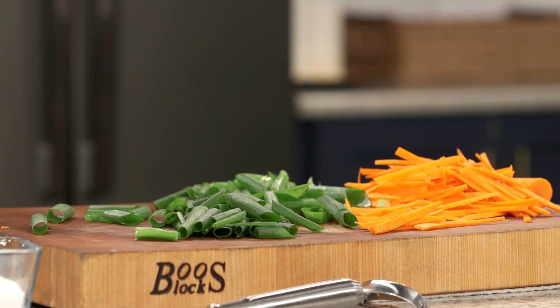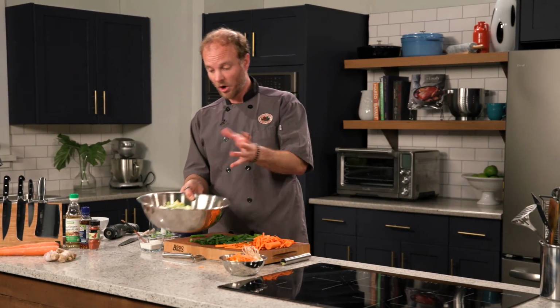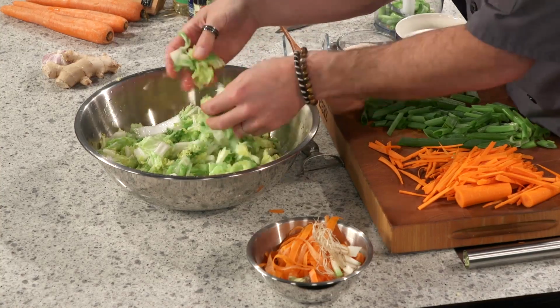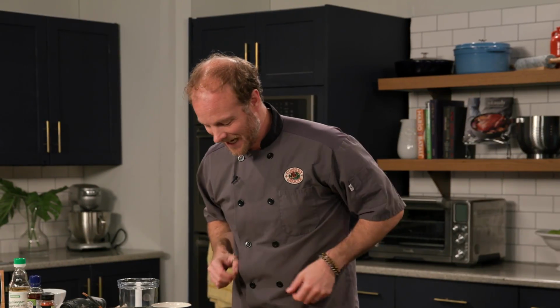Let's go ahead and grab the wilted kimchi that we have already. So I mentioned already, this was salted. We rinsed that salt off. You make sure you rinse it really well, let it drain really well, and this is where we're at. We've now got this nicely wilted and seasoned cabbage with the moisture pulled out.